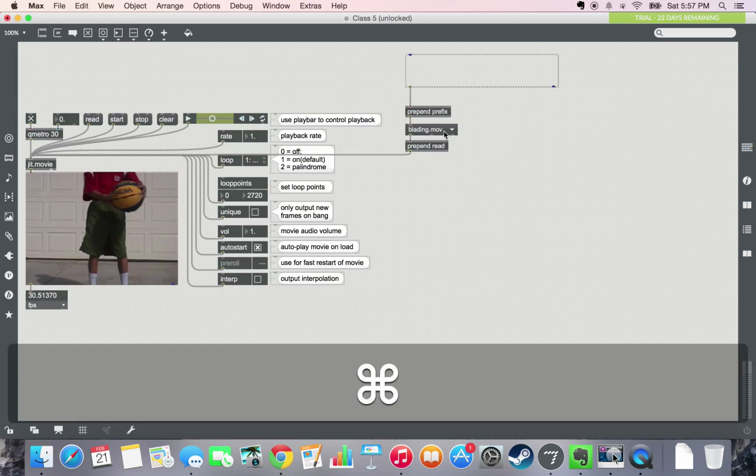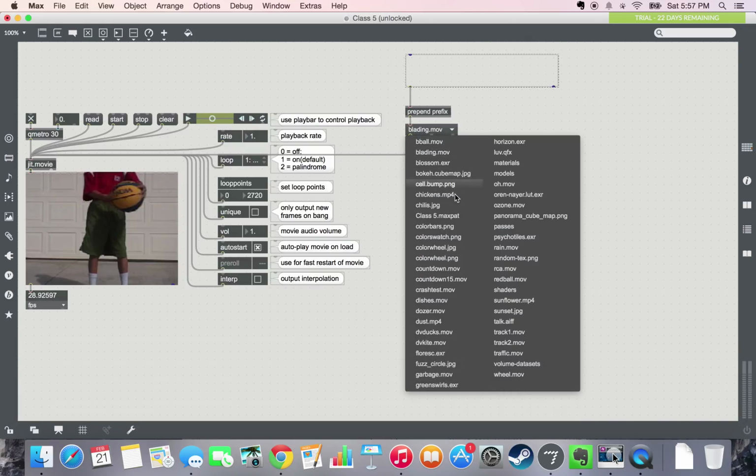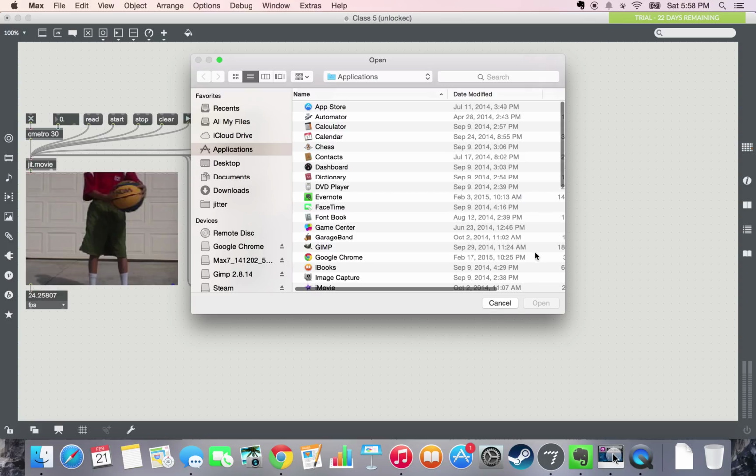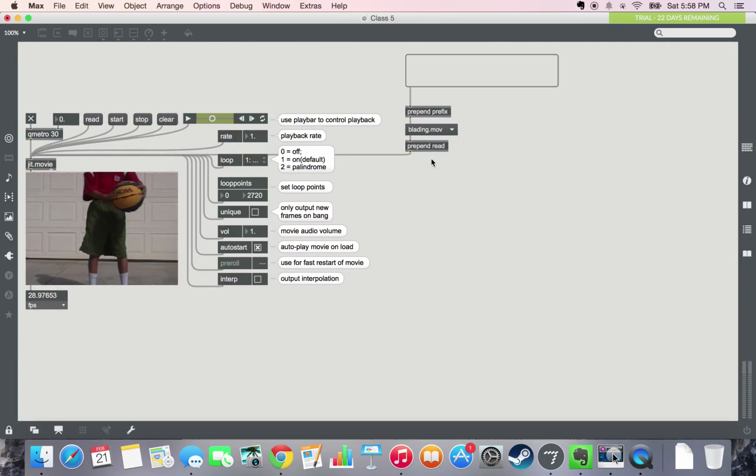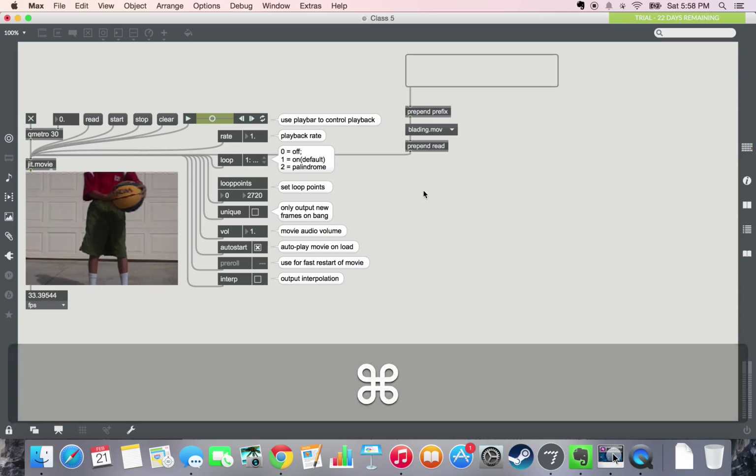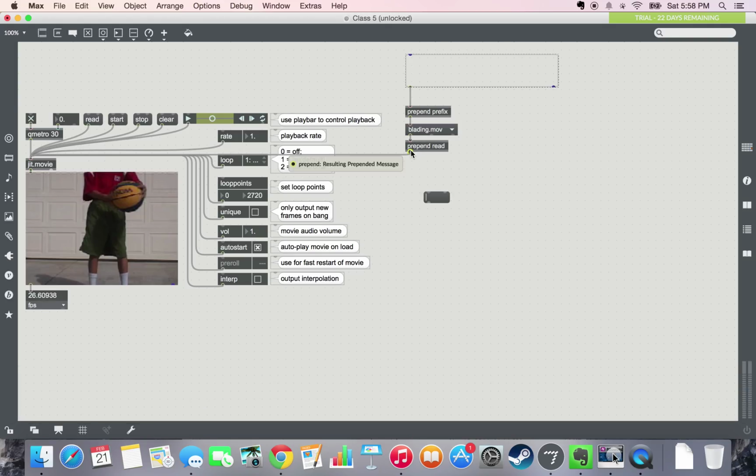Wait a second. Blading. Why did that not work? Oh, I know why it didn't work, because I just connected the wrong outlet of the umenu.